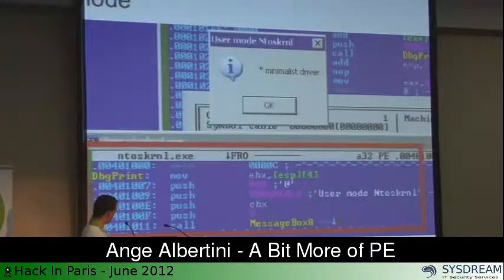So for that, I created a fake NTOS kernel that redirects standard kernel mode APIs to user mode. So basically, it's possible to take your driver, patch the subsystem, use the fake NTOS kernel, and load it with a user mode debugger, and still be able to debug some code. This was used for the public CTF last year at NDH.